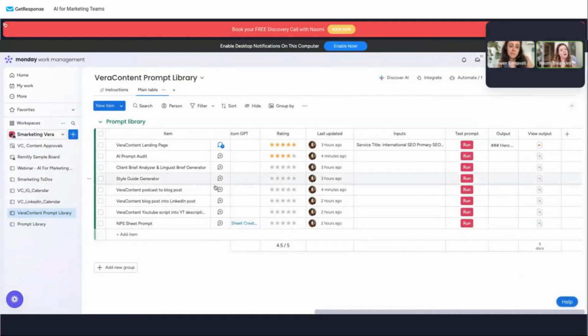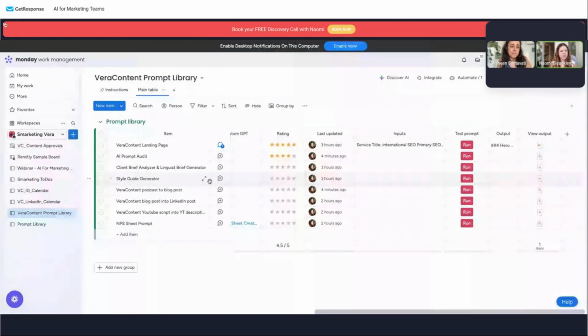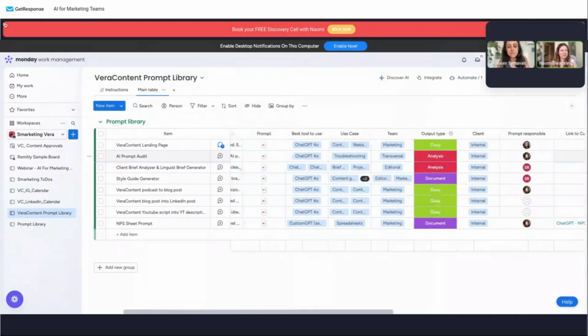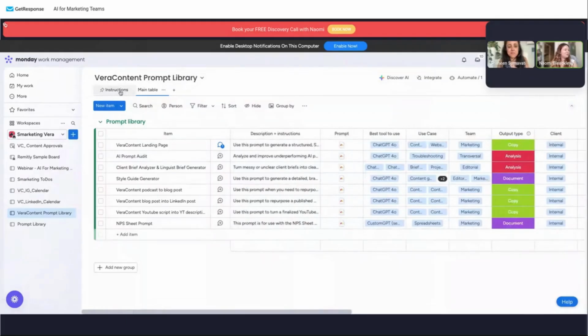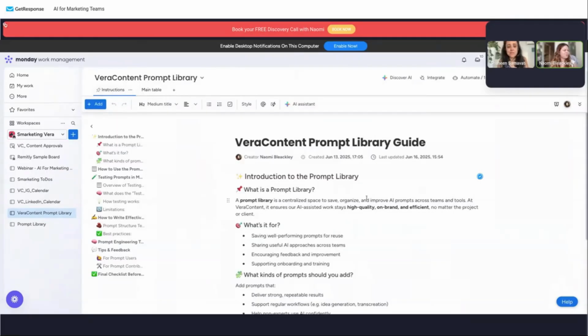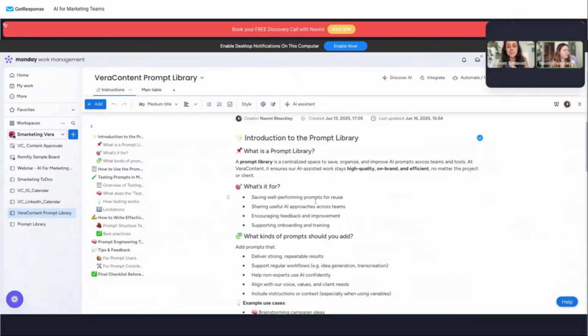Another important thing, actually, we included an instructions tab at the top of the board, which is where we explain how to use the library. We think this is really useful as well, because people might just see this board and be like, I don't know what to do with it. So it's really useful to have a little pinned board here to explain what a prompt library is and what it's for.